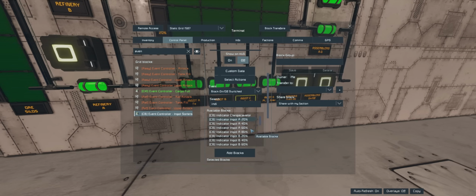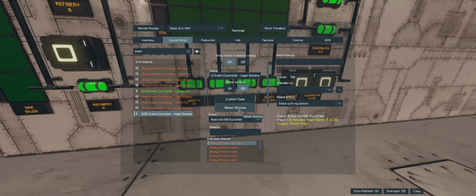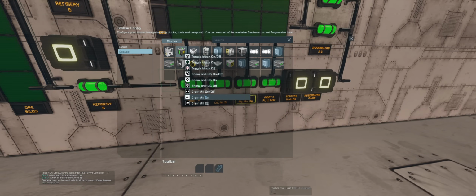for the ingot sorters. Where are they? There it is. Let's just go ahead and use one, because it's going to toggle them all on and off anyway. So let's just use one. We don't have to worry about an AND gate or anything crazy. And then for actions, we can go into our group, find our sorters here, and we'll do drain all on and drain all off.